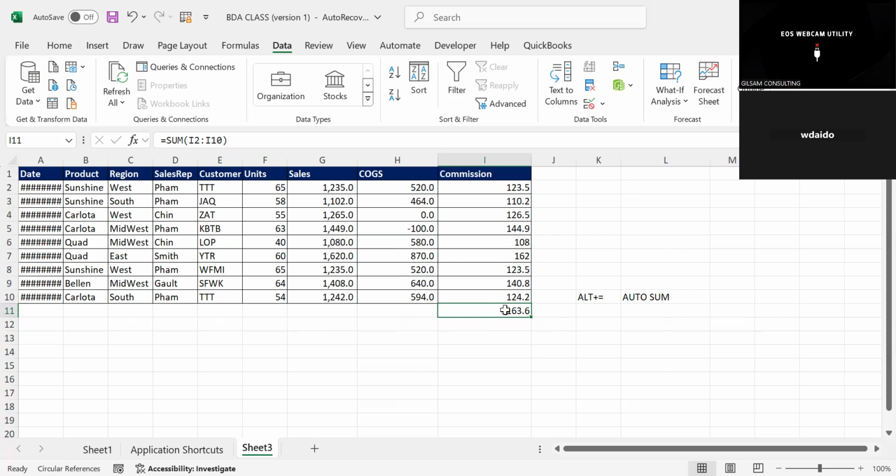Our next class will be using advanced formulas and functions to enhance the functionality of financial models. Our approach is very simple.